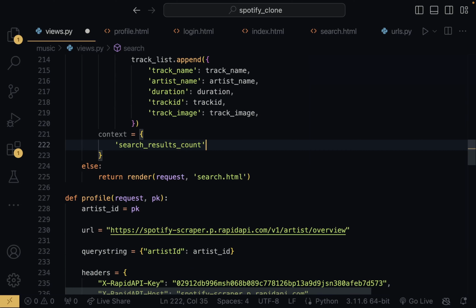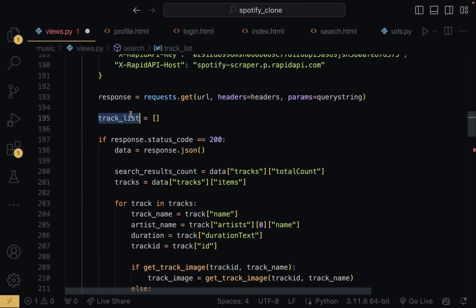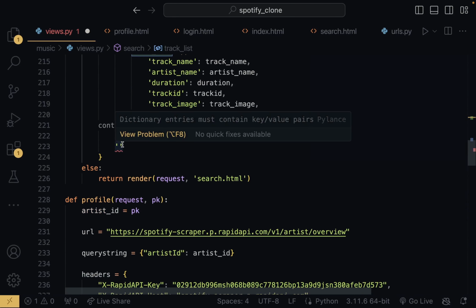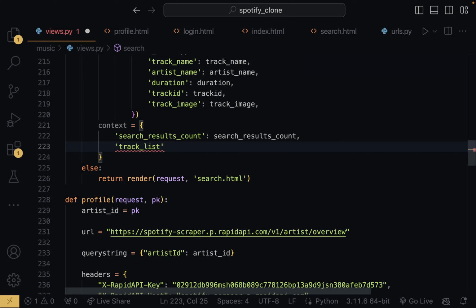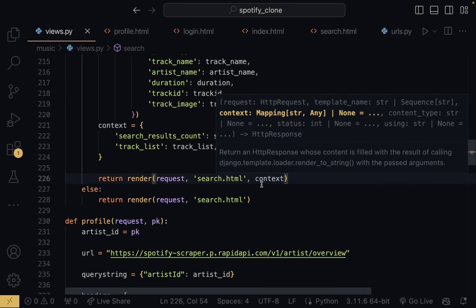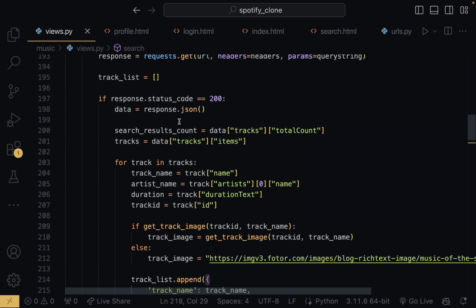I'm going to give it a value, and then the next thing is this whole track list, and we're going to give it a value of track_list also. So now that we have this, we can just render the search.html page, but this time around we're going to pass this context dictionary into it. So this is good. This whole function should be working now.